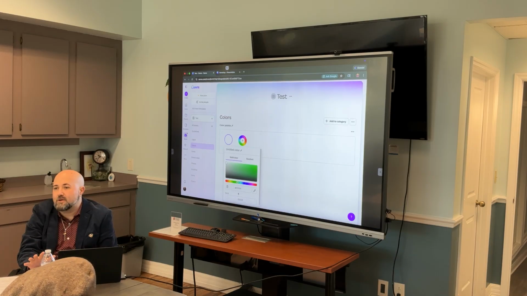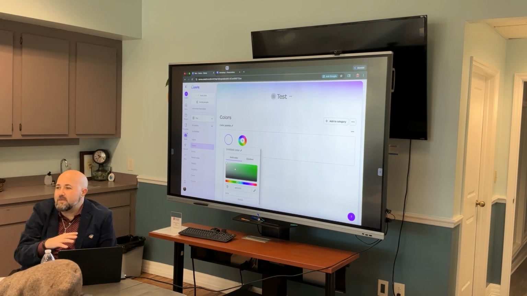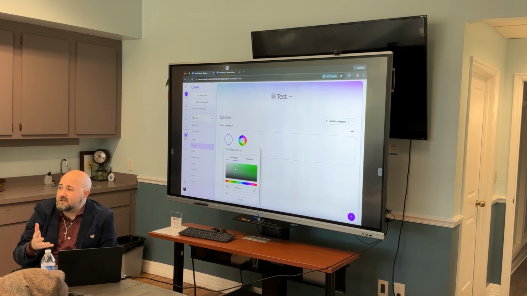So however you have your colors, you have the ability to input those. And you can input as many colors as you need. So if you have 3 brand colors, put in 3. If you have 10, put in 10. And we'll see later on when we get into our image editing and things along those lines how that comes in really handy.